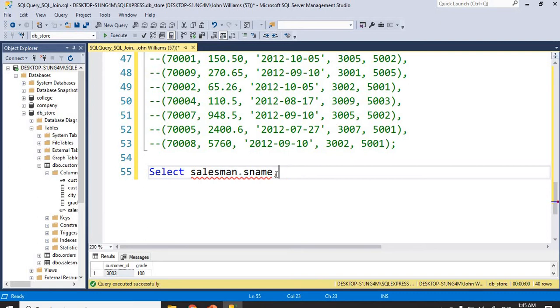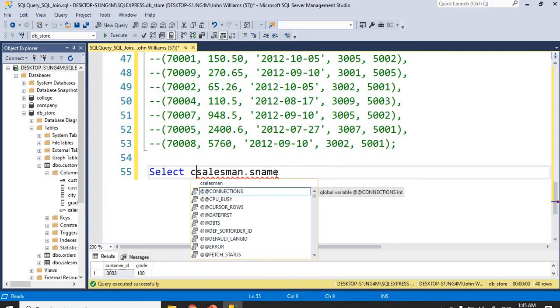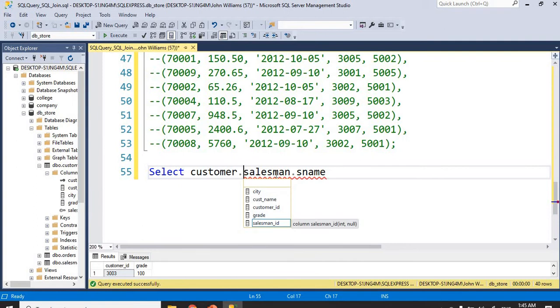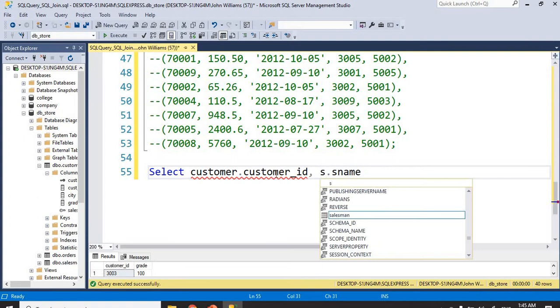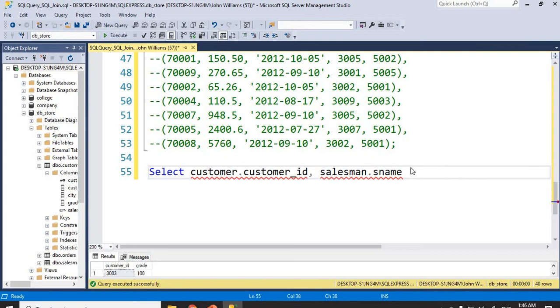Let's format this a little bit better. Let me put the customer ID first, give it a little better look, in terms of ID first, and then everything else will come after. So customer ID, salesman name, and then the grade from the customer table.